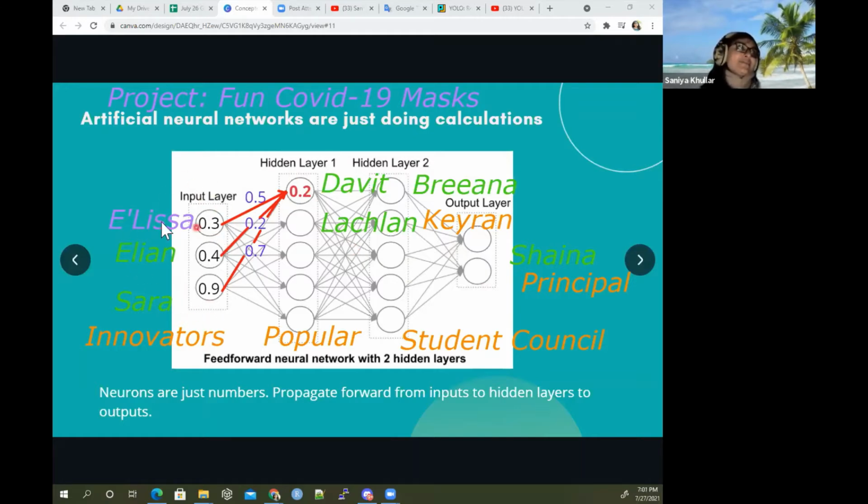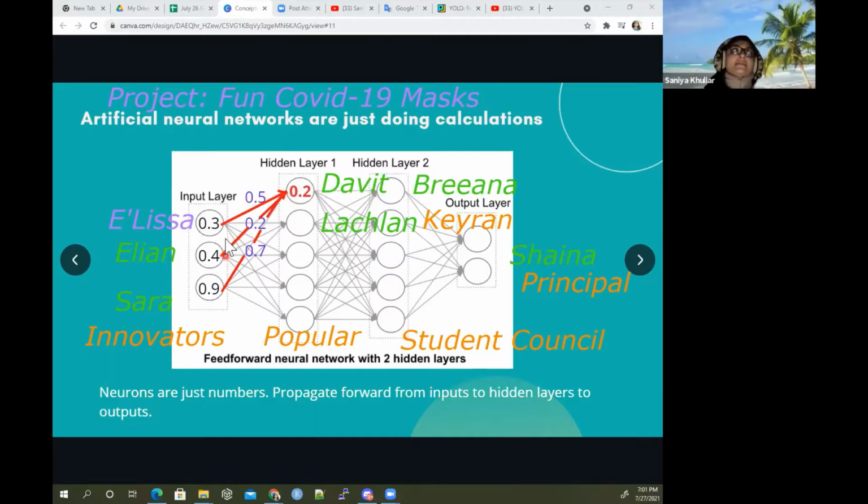So this is your enthusiasm level for Alyssa, Elian, and Sarah. You guys are going to go up to David and talk. If your best friend tells you something, it's going to have something called weight, right? More weight. That's sort of what this is measuring, the weight between these two neurons in a way. So Alyssa is going to talk to David. On a scale of 0 to 1, the friendship is at like 0.5. David probably thinks they are just pretty okay friends. So whatever Alyssa says to David will carry some weight of 0.5. Alyssa is going at 30% enthusiasm, and whatever she says carries this weight.